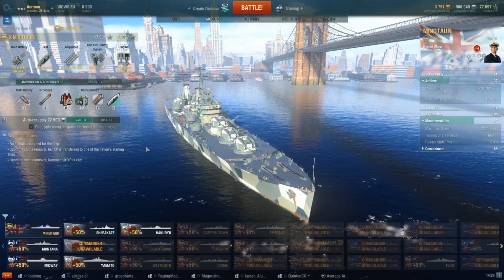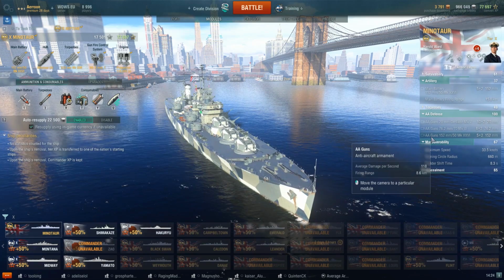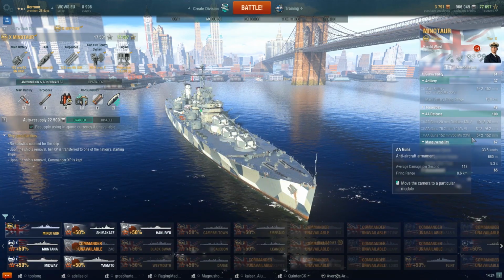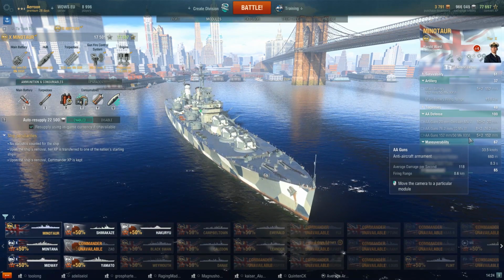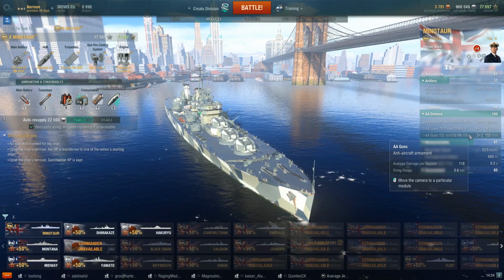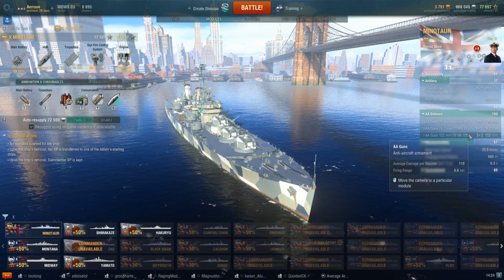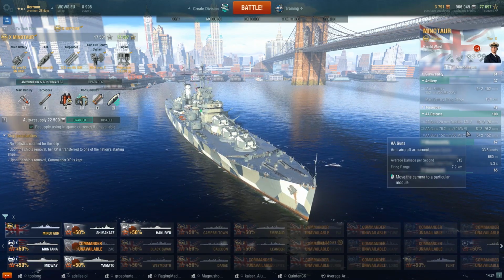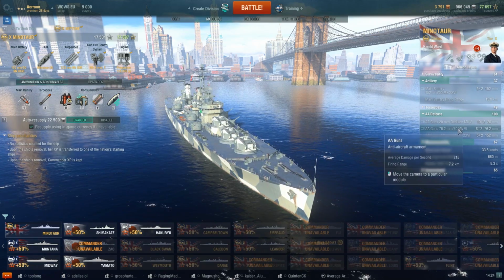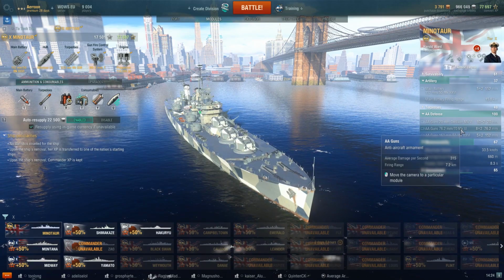And she also gets very decent anti-air, but no defensive fire of course, but even without it, particularly the AA range is insane. I have both AA range upgrades here, and this is 8.6 kilometers. This is longer than any other AA range in the game. And the second one is 7.2. This is pretty much equivalent to what a Des Moines offers, although of course the Des Moines has defensive fire.